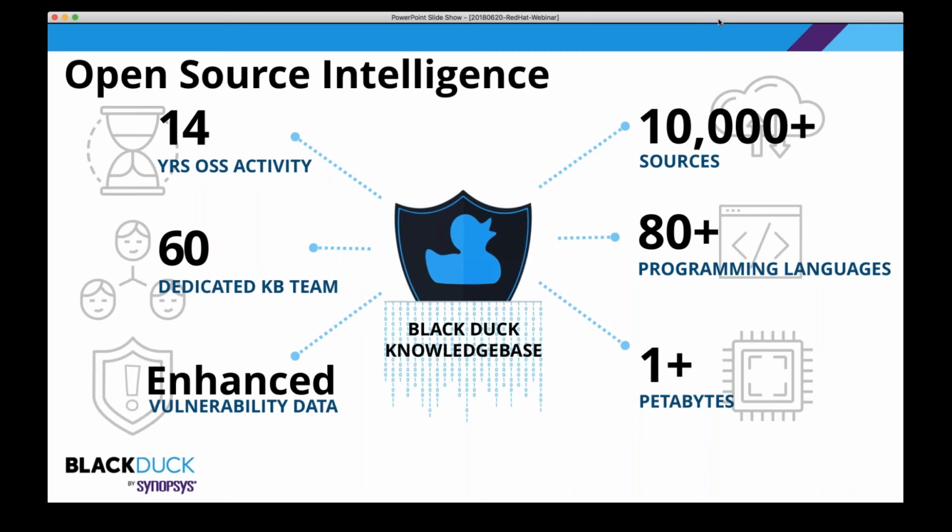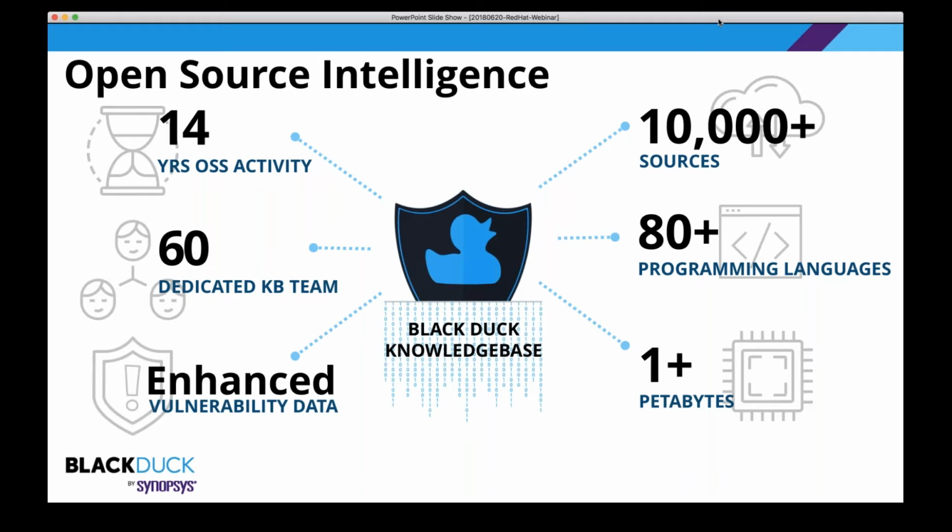And then we have a dedicated security research team with about 16 security professionals monitoring over 100 different security sites daily. They also have robust tooling to help triage these vulnerabilities to get enhanced vulnerability data out to our customers. About 15 vulnerabilities are published per day. So it's not a 1 or 2 person job. You need a team of security professionals with tooling to understand these vulnerabilities and process them.